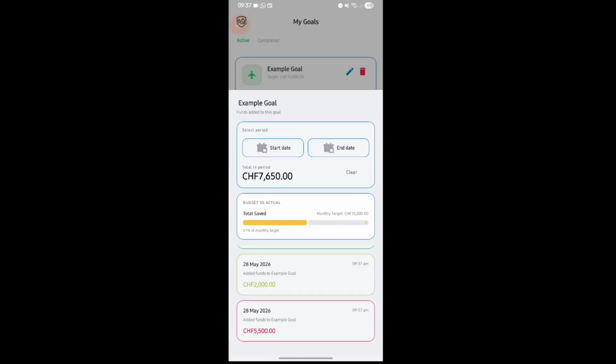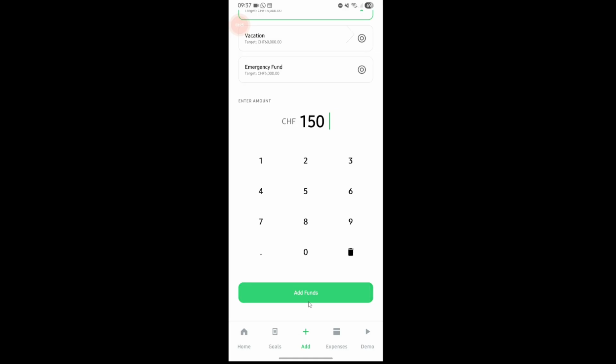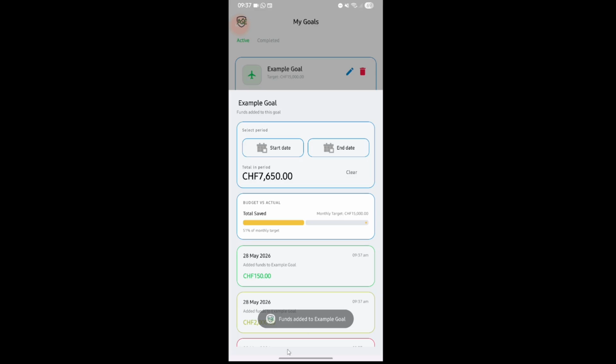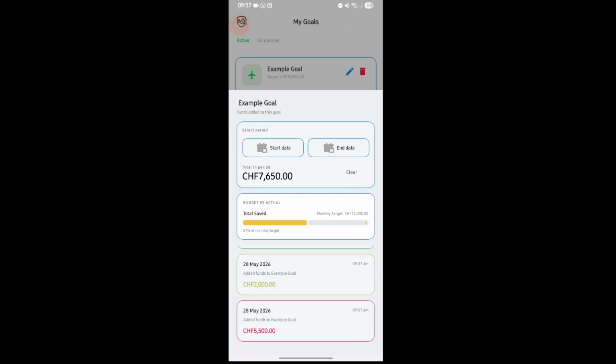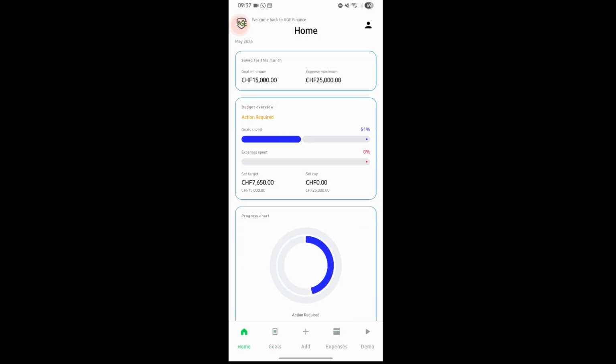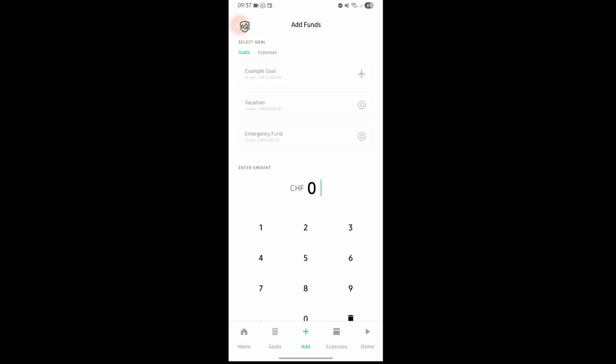So we're just adding more funds, and something to note here, you will see that, let me just go a bit back for you. Okay, we're just adding more funds, and then you'll see that here we have 3 different colors around the borders. It's just a small indication to show how much each transaction towards that category weighs in terms of a percentage. Our goals have updated, as you can see, our log transactions over halfway with the savings for the month.